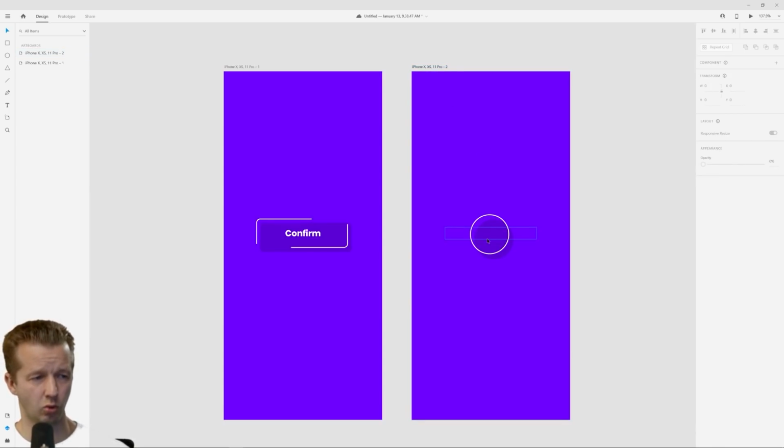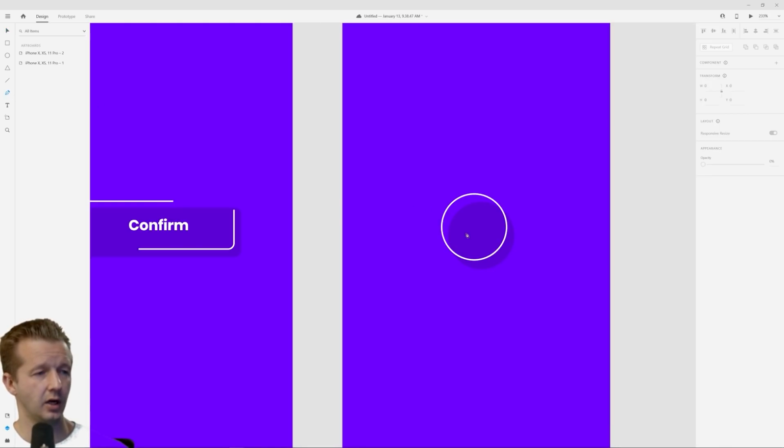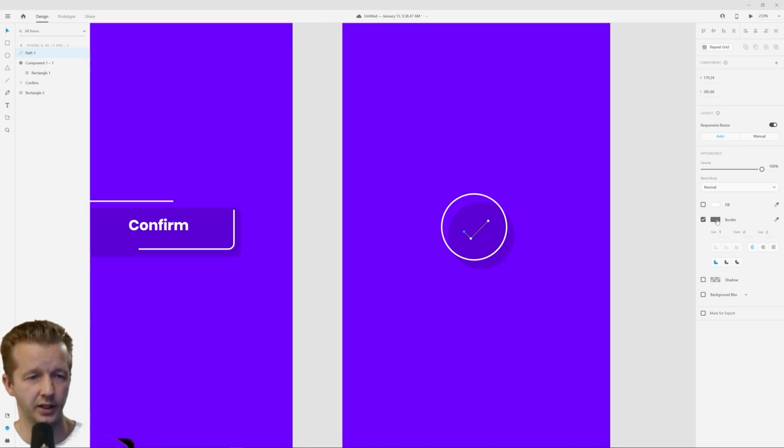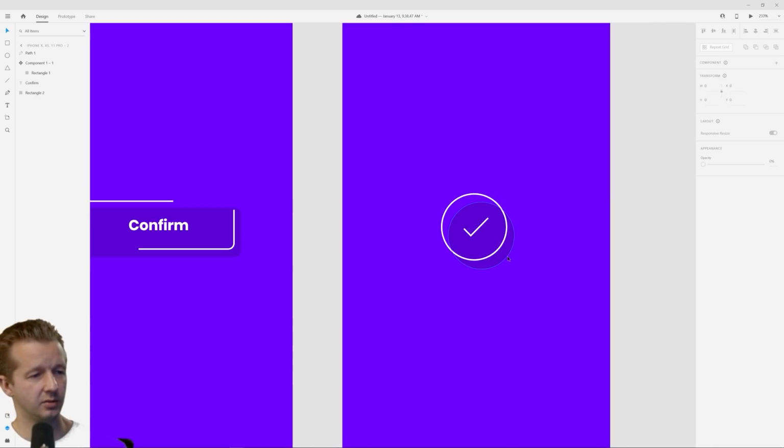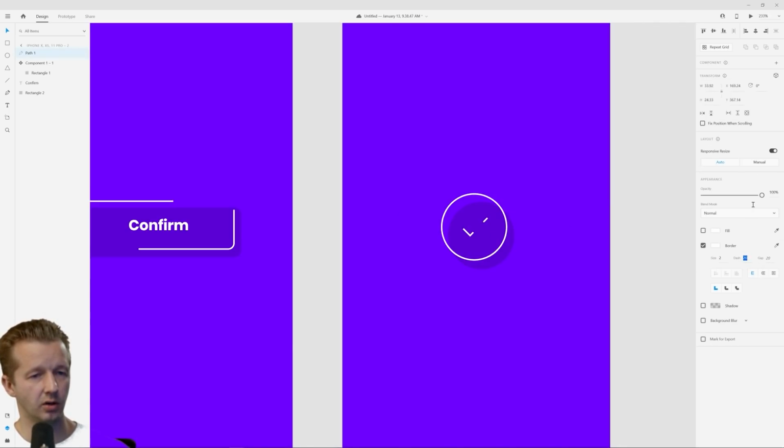Before we get to the third one, though, let's just work in here. We're going to have a little check mark icon signifying that something has been completed. So just to keep things consistent, 2 width for the border radius. Try to get this all centered up decently. Sometimes this background will throw you off, but that looks pretty good right there. Maybe push it over to the left. All right, and then we'll take this and use our dash and our gap. There we go. Down to dash is 0 and gap is 72.